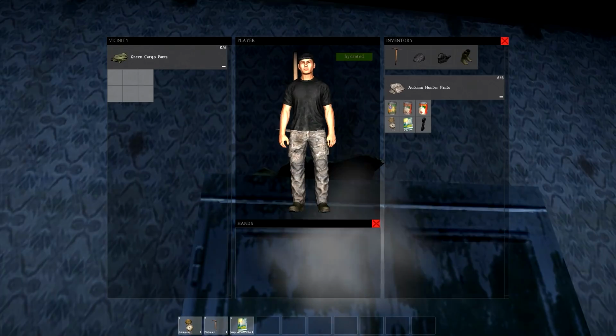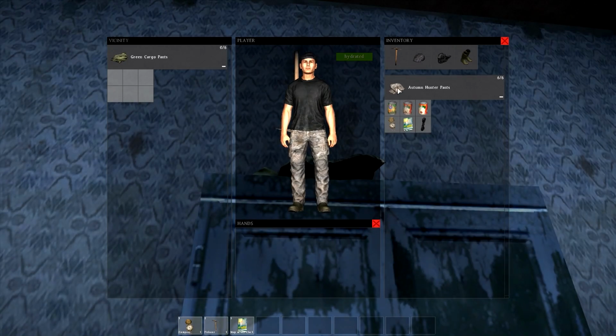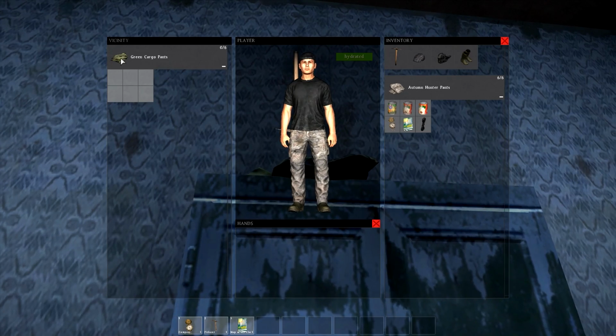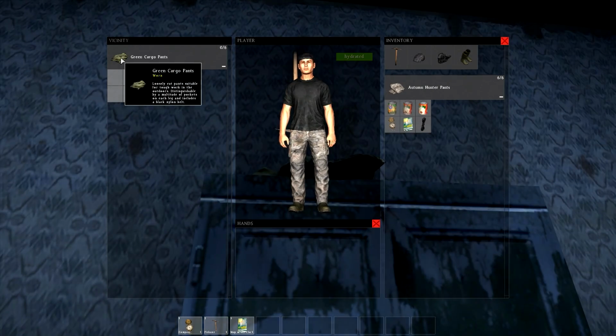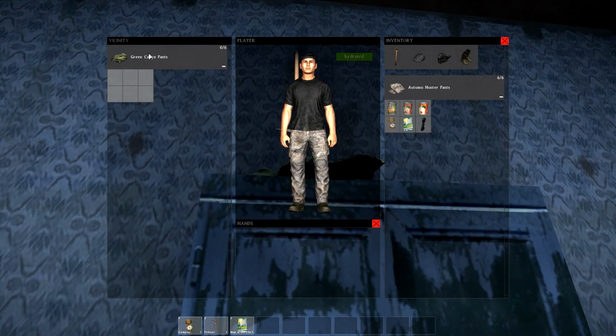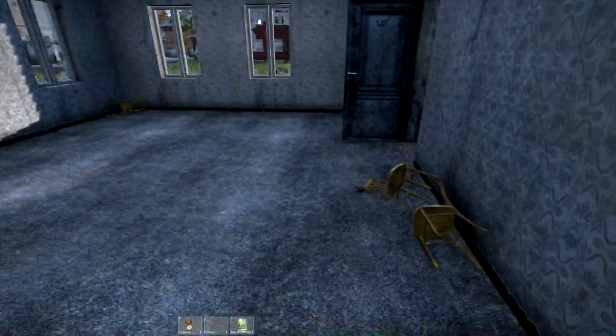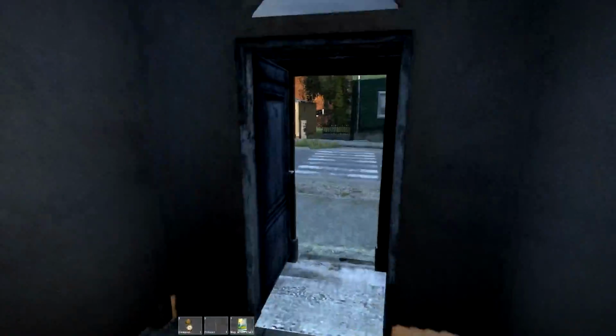What are you? Green cargo pants. Damaged? Warm. Oh, this is where everything disappears. No, I don't feel confident enough to do it that way, because the server is playing for silly buggers.